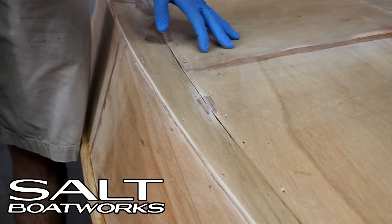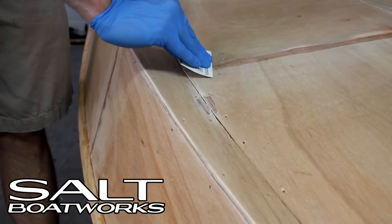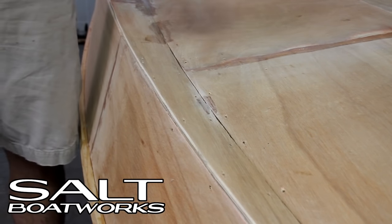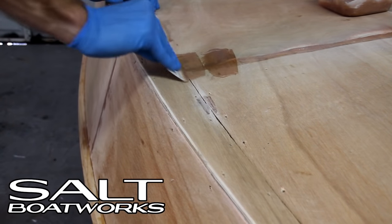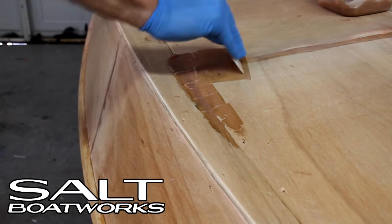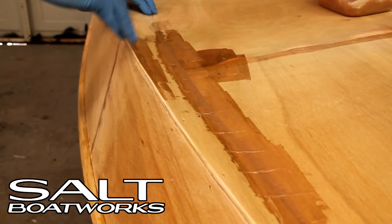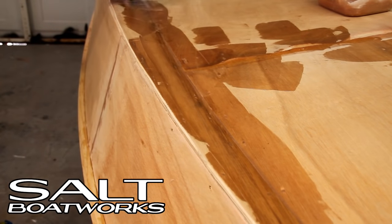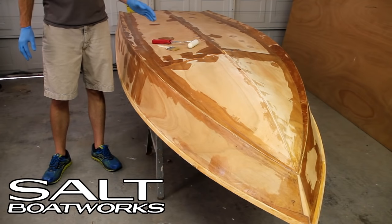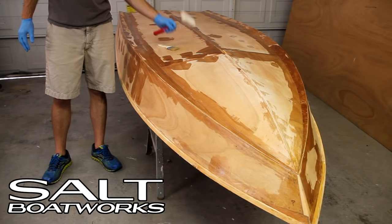You can take an old shopping cart, mix up thickened epoxy, and pull it through like this. Make sure you pack it into the holes — some will go through. We'll clean that up on the other side after we flip the boat over. After filling all the cracks and holes with thickened epoxy, we're going to apply a coat of epoxy to the whole boat in preparation for the glass, using a chip brush or a foam roller.